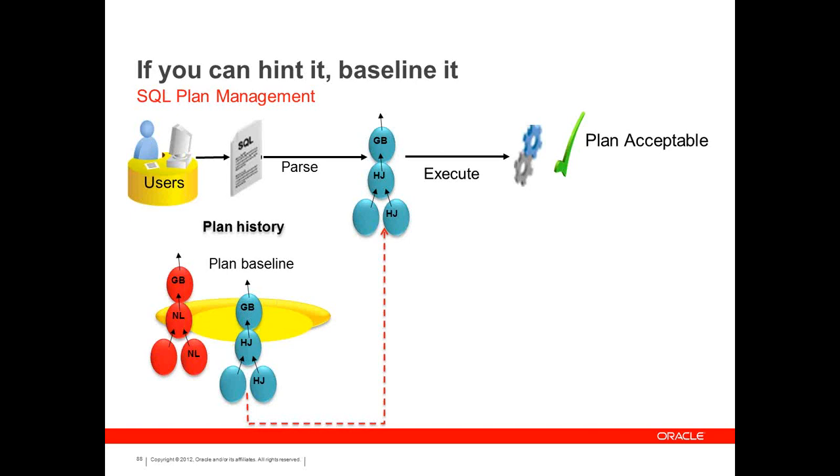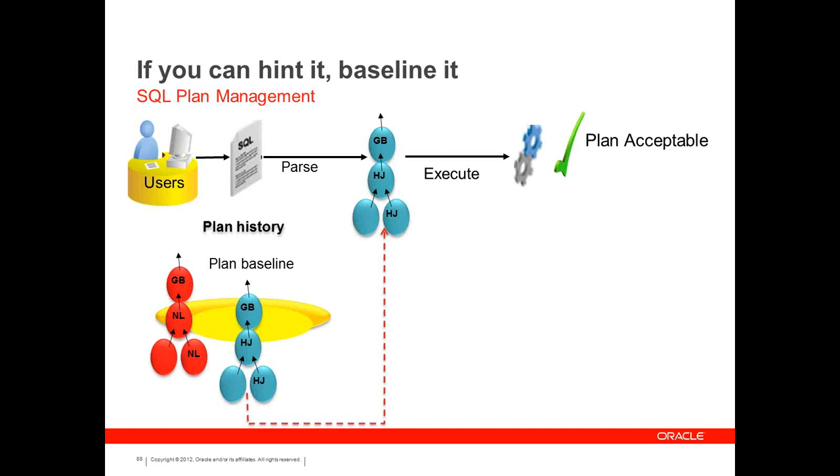If, on the other hand, adding that one record to the table wasn't sufficient to make us go from an index to a full scan, if the full scan ran just as fast as the index range scan or maybe even slower, SQL plan management would mark that red plan as a bad idea and leave it in the plan history. We wouldn't use it. We'd continue using the index. In a few weeks, that red plan would age out of the baseline. The optimizer would be free to come up with a full scan again.